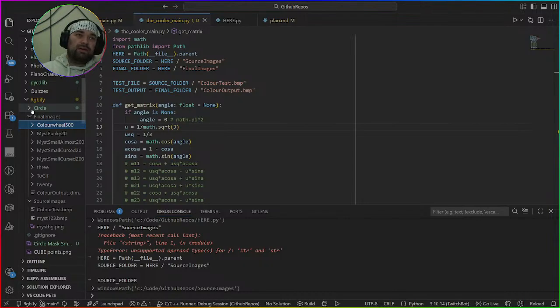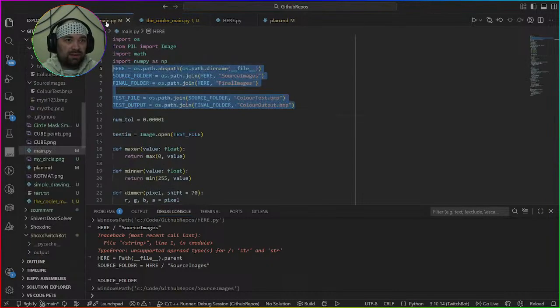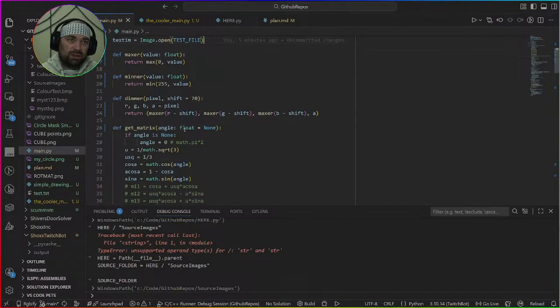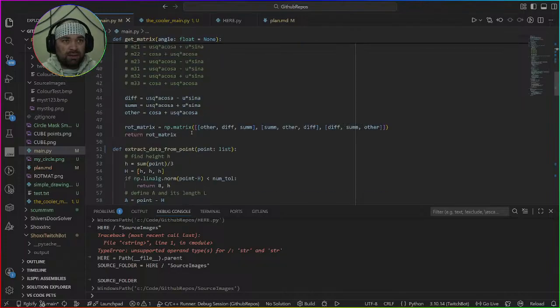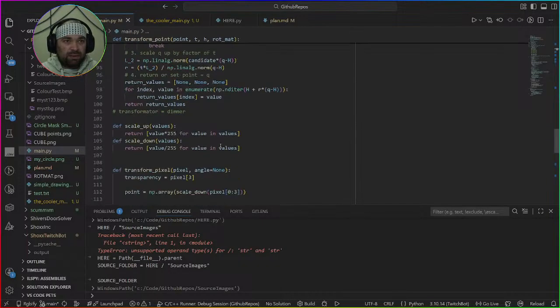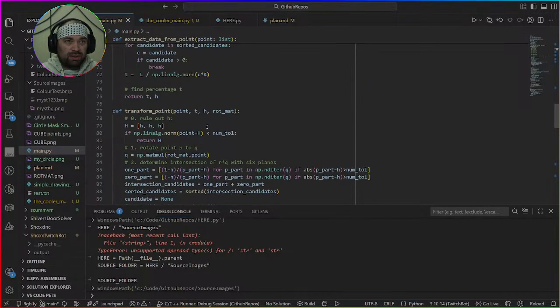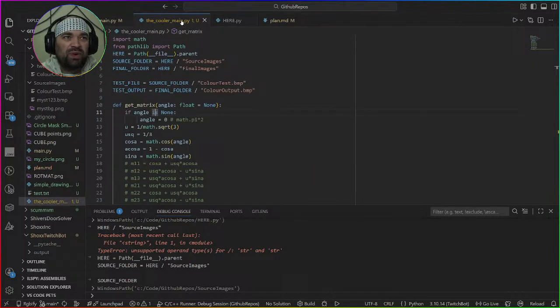Okay. Rotate point P to Q. I'm doing some weird stuff.